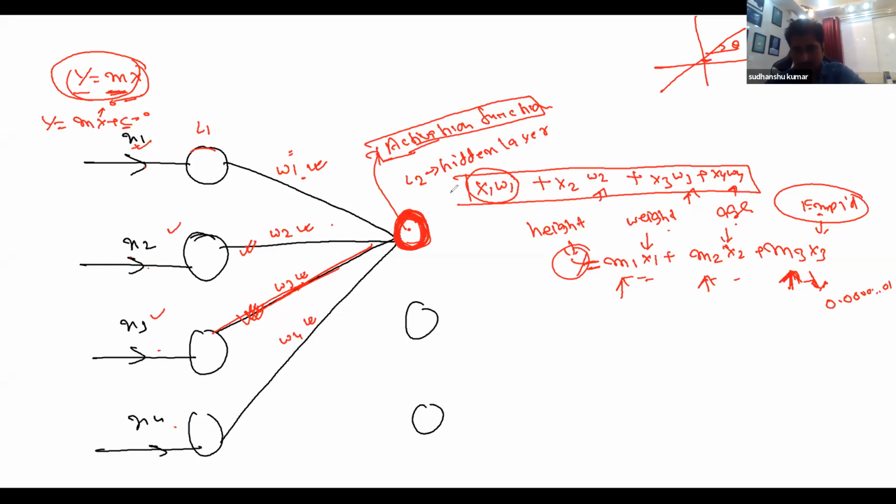Let's suppose we are trying to say these things as Z, right? I'm representing this entire equation as Z because Z is something that we are trying to pass into a hidden unit. Now here inside a hidden unit, let's suppose I have applied one function, f of z, and f of z is nothing but 1 divided by 1 plus e to the power minus z. Let's suppose I have applied this function, right? Now, what is the meaning of this function? Why have we applied this function? What is the meaning of activation function?